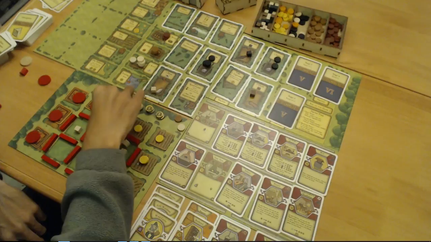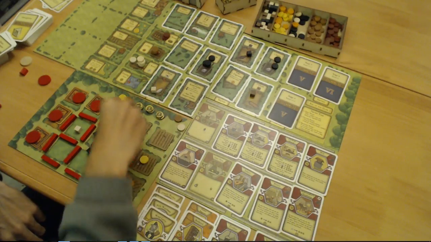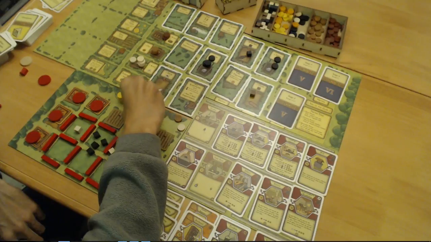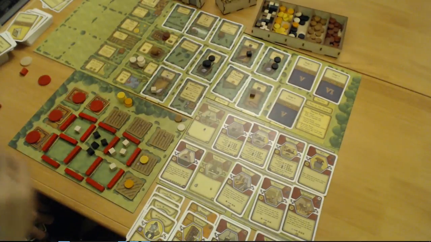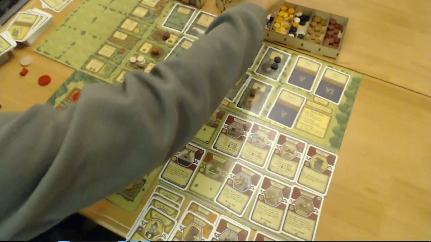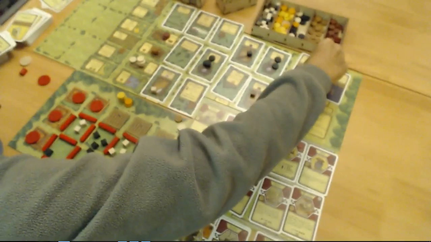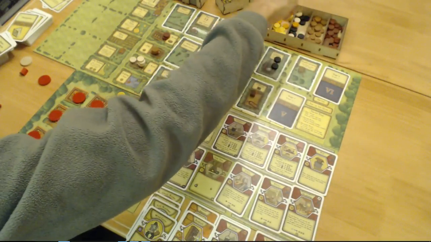Harvest, harvest, harvest, harvest, and harvest. Now to cook my food supply, which is 8, 12 food total. And these animals will replicate. So I now have more boar and more sheep. And we're ready to start stage 5, which will have some of the best cards in the game.